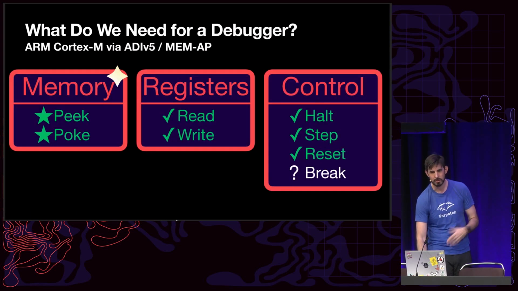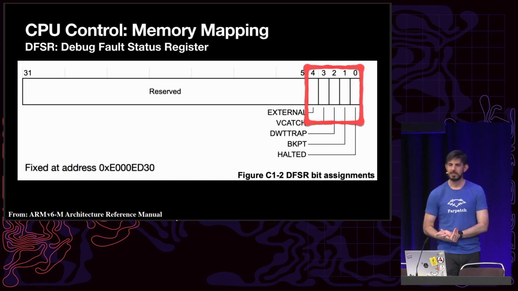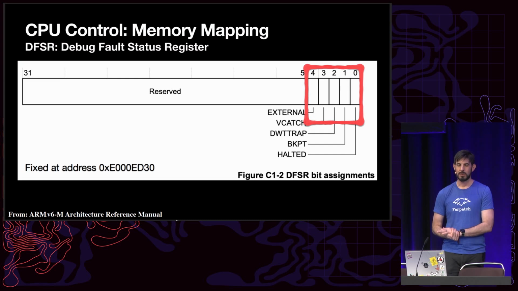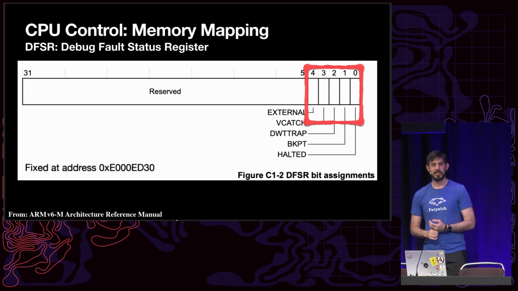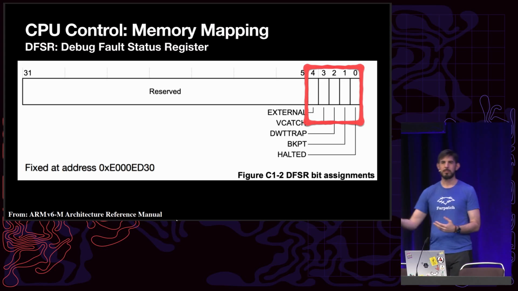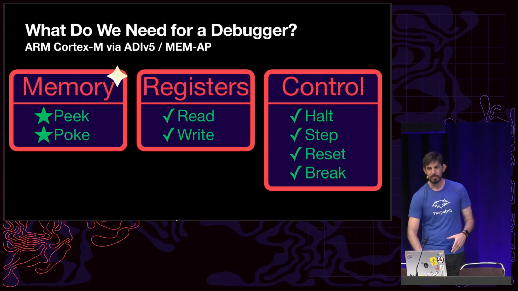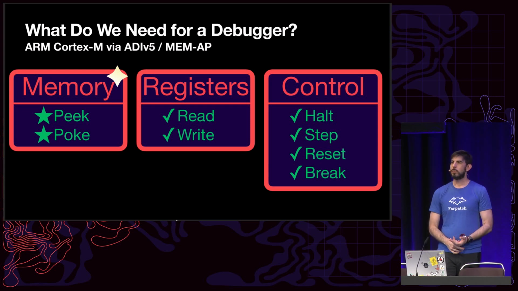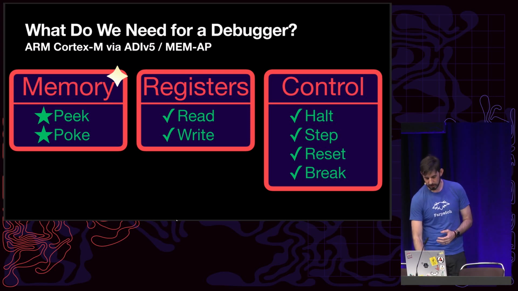That's pretty cool. So that's 1 more tick mark, which just leaves break, which you actually can do by setting these fields right here. When the CPU is halted, the halt bit gets set, so all you have to do is continuously read from memory to see if the halt bit is set. And if it hit a breakpoint, for example, then the breakpoint bit will also be set. So with all of that, we finally have everything we need for a debugger. We have all the little primitive bits and pieces we have for a debugger.